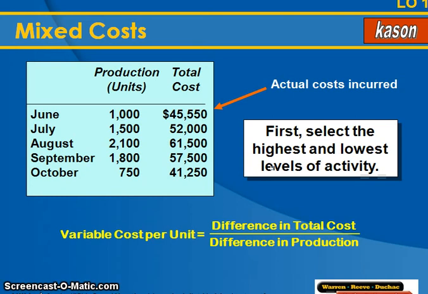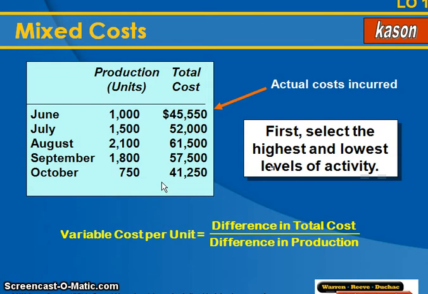Okay, so what we're going to start with here is something called the high-low method. It looks at the cost at the highest level of activity and the cost at the lowest level of activity in a business. What we're going to try to do is separate the cost of production for these months into variable costs and their fixed cost components.